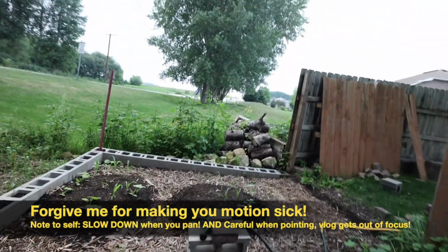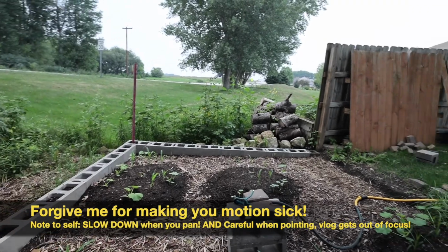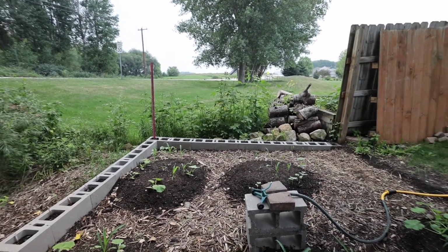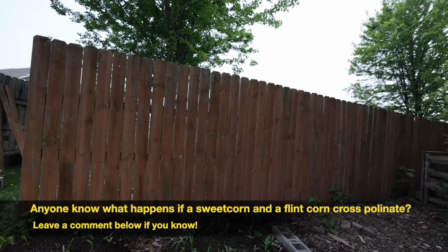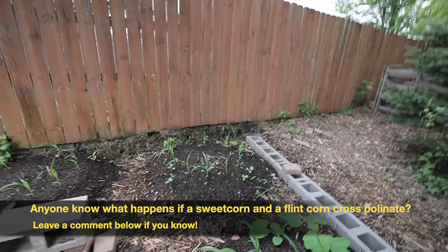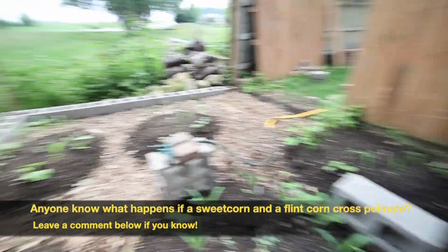Cross-pollination doesn't mean that it won't produce seeds that will grow the following year. It just means that it might not be the exact same plant, but you'll still get corn. Corn is corn. You just might have a surprise, and I'm okay with that. But then again, what if you cross peaches and cream with glass gem, like an eating corn with a flint corn? What happens? I don't know. Anybody know? If you do, leave it in the comments below.